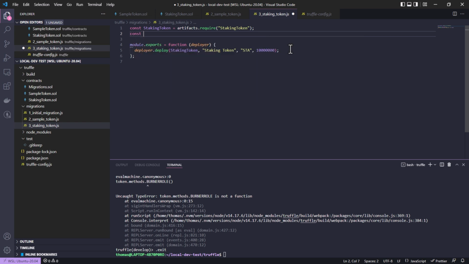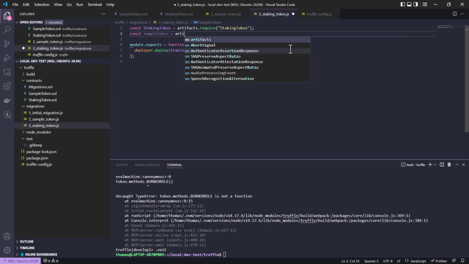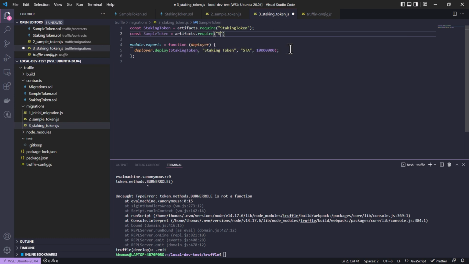So if we have the staking token inside the third migration, then the sample token from the second migration is already deployed.